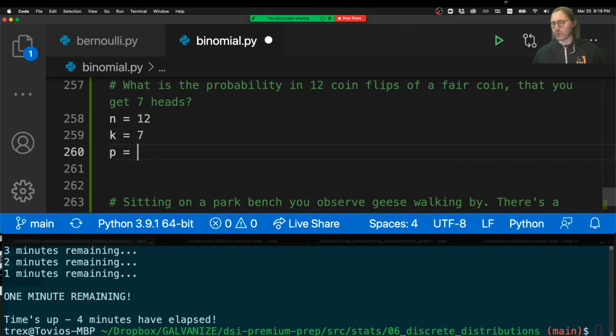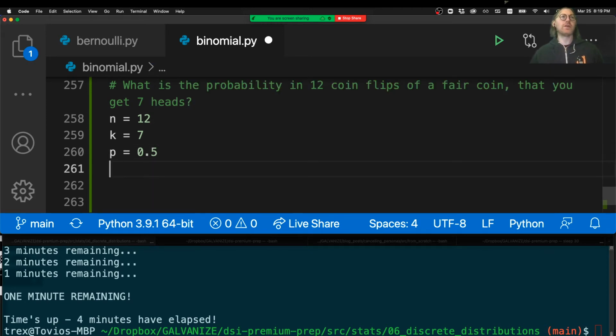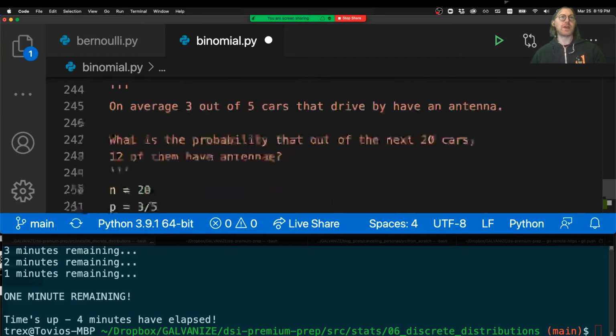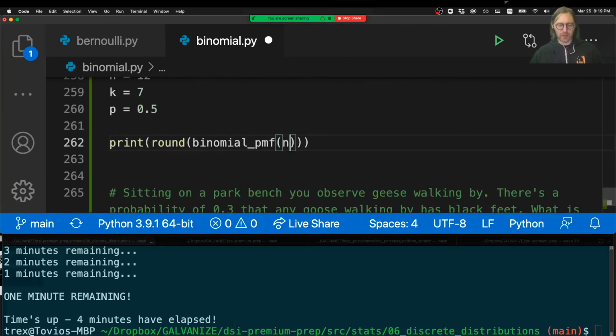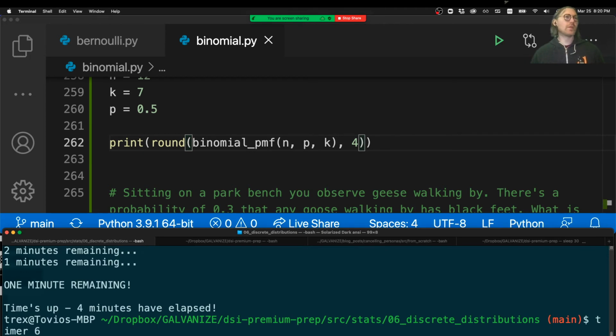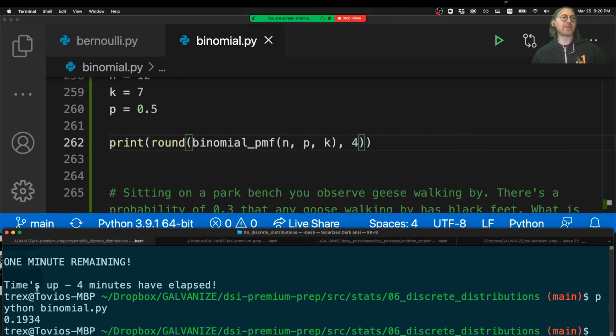And we're assuming it's a fair coin, so the probability is 0.5. So we can just print, and I'm going to round this. You don't have to, but not the sum, but the binomial PMF. And what is it? N, P, K, yep. N, P, and K. And let's round that to 4 places. So it looks like that is about 0.1934.